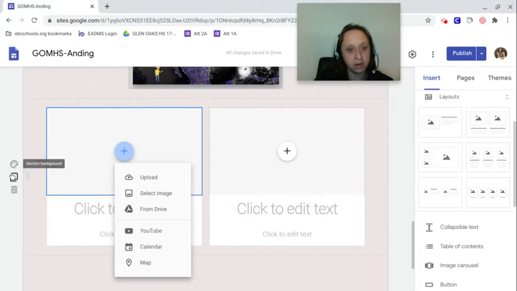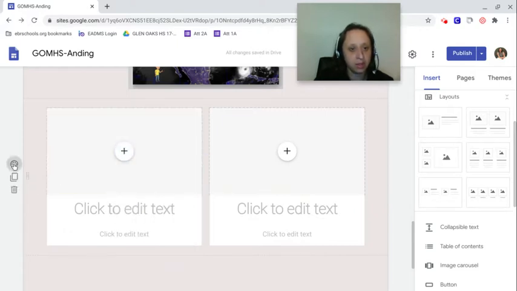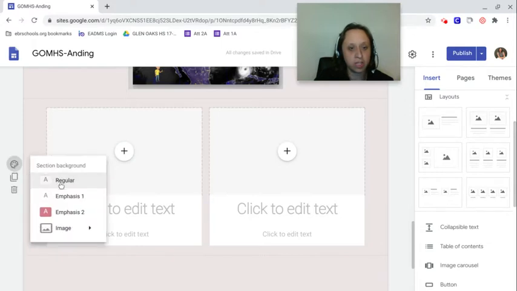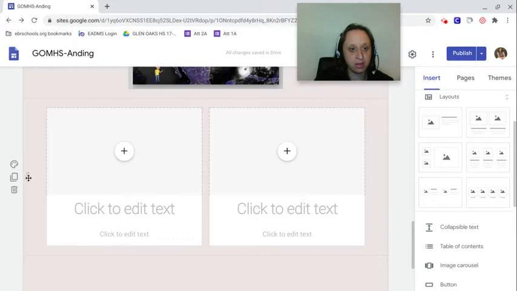Notice over here, I can duplicate this section. I can trash it because this actually doesn't apply to this page, but I could change the background a little bit. And then notice the little dots.